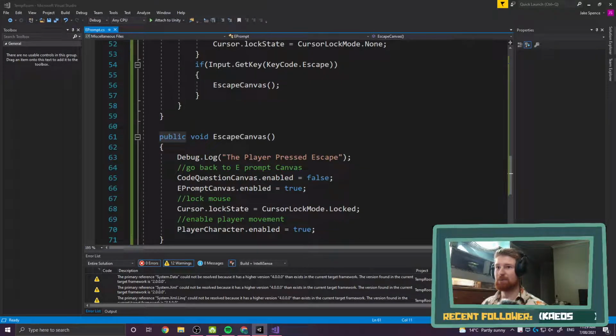Exciting, so we'll go into here. Oh my god, I'm spasming out. Alright, walk into the trigger area, press E, this shows up, I can click on the X, and it will do the same as me pressing the escape key. Code, X, there we go. Now the only reason it showed up immediately was because I have not disabled the canvas. There we go. So that's all set up to work exactly as we need it to.